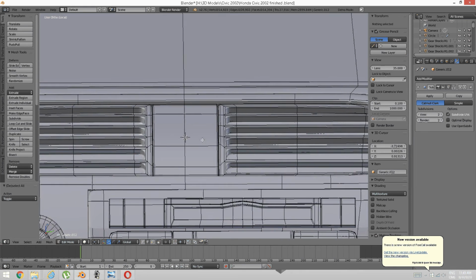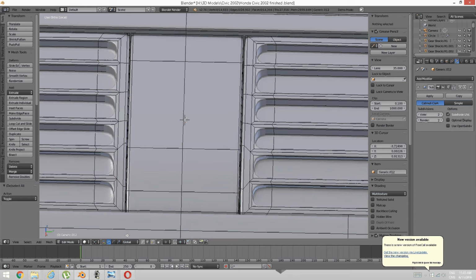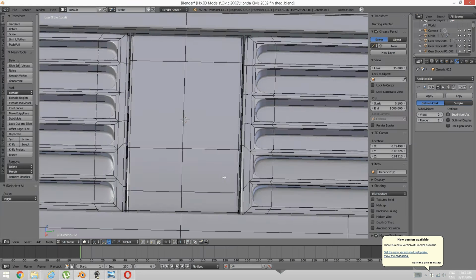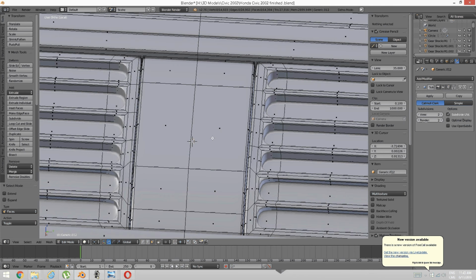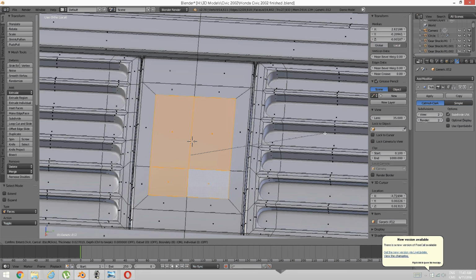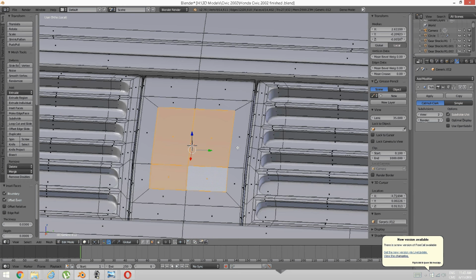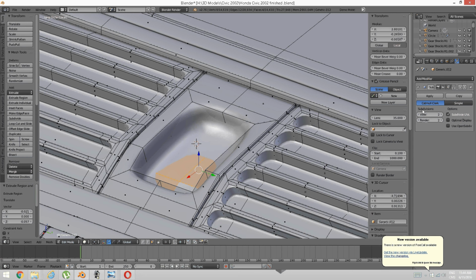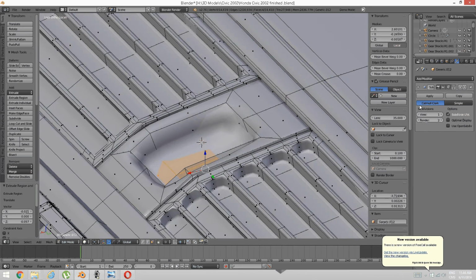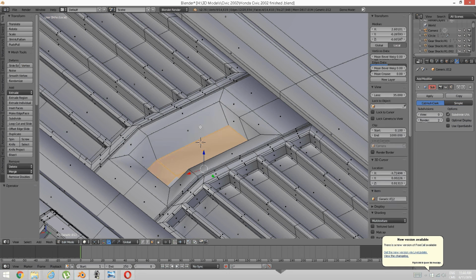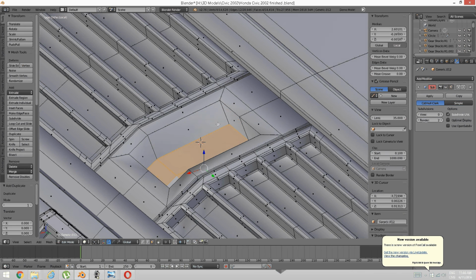We had that already done. And set like that. Extrude. X face. Go duplicate.